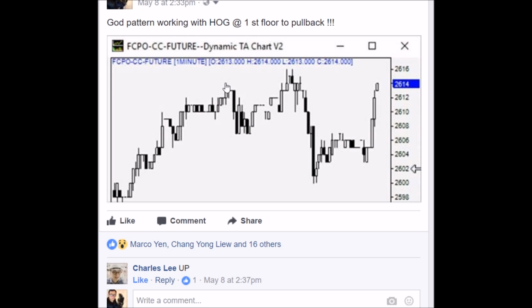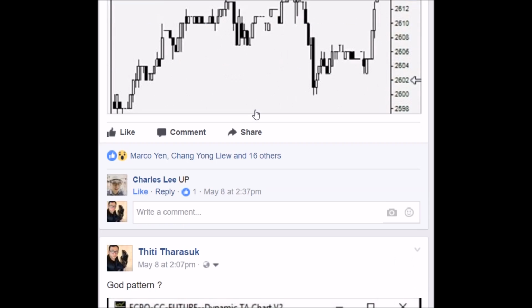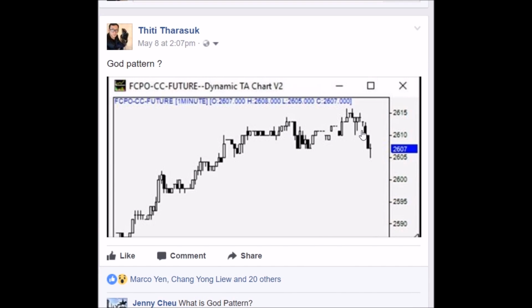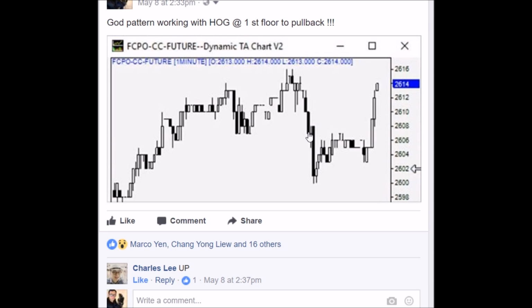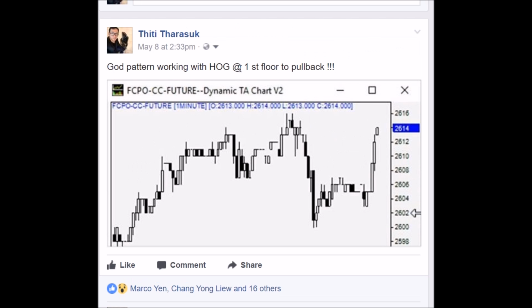Okay, after that, you remember here, after price moves lower than the previous low, we plan to buy. Price moved lower than the previous low with the longest candlestick that we call Heads of Gangster at first floor. Heads of Gangster at first floor means we need to buy back. Okay, this is the ARTT Interactive model.